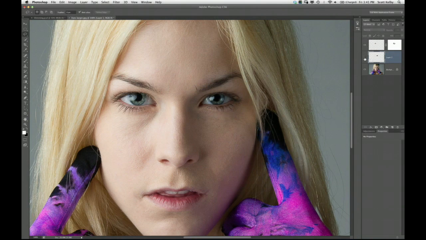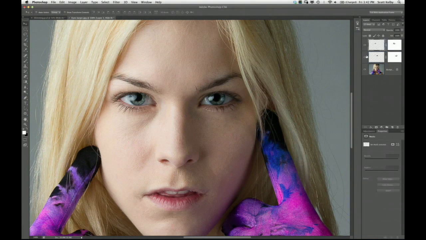And then the other eye is the exact same amount. Of course, you have to add a layer mask, right? So we can hide the edges, and we'll just paint right along the edges there. It just blends them right in with the rest of the image, and you're set. Very, very easy.